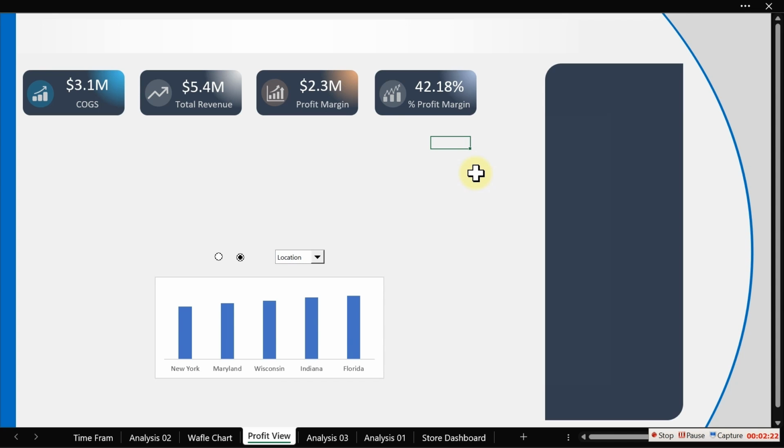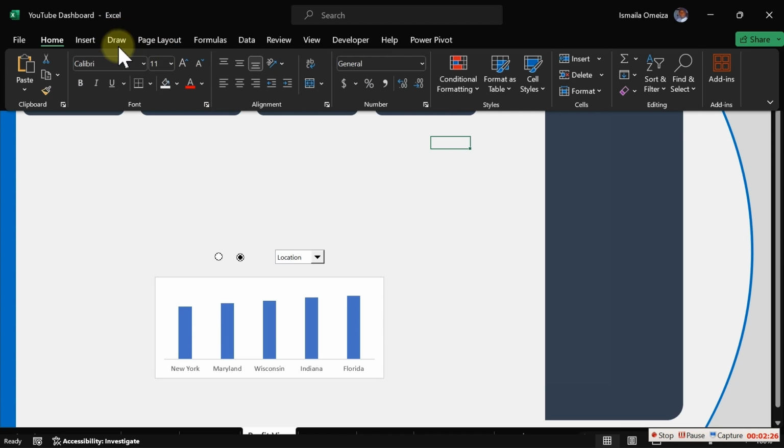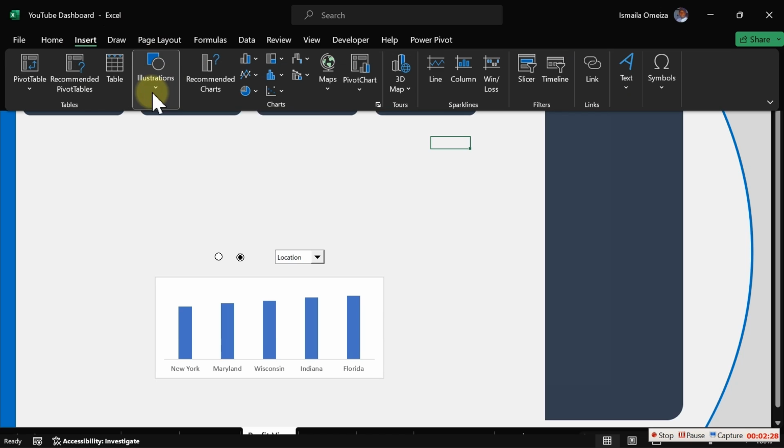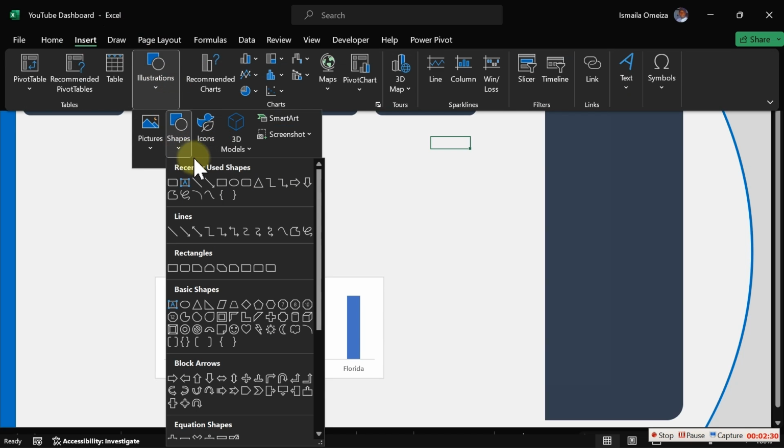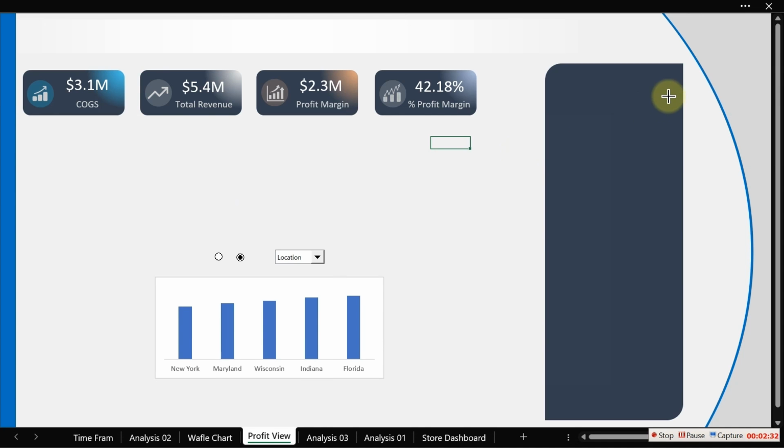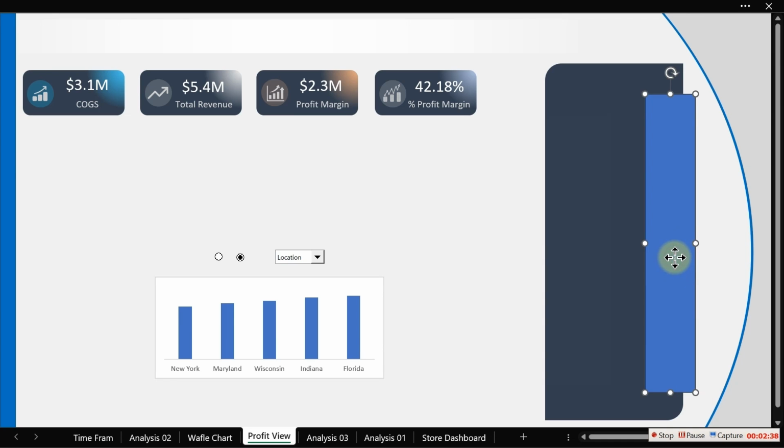The next thing we have to do right now is to go over to the top ribbon again, and now we're taking a normal rectangle, flat shape like this. So I'm going to drag it over here. So this is what I have.